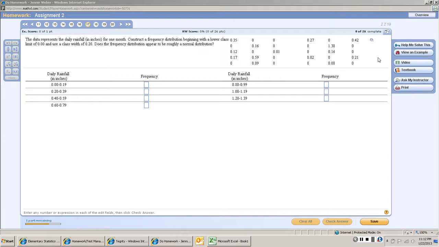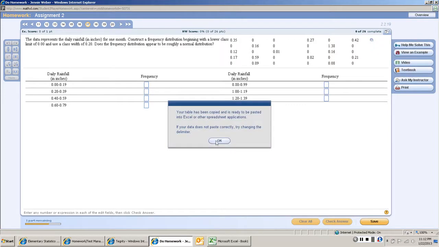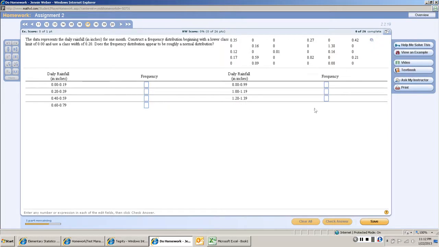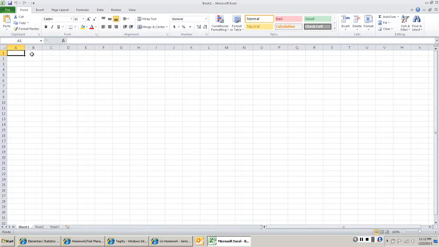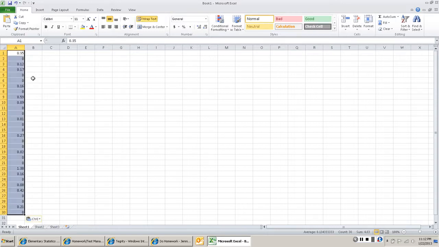Now you could do this by hand, but doing it by hand is tedious and easy to make mistakes, especially with all these small values. So what you do is you click on this little button here, and I can copy to clipboard. Now what this has done is copied all this data to the clipboard so I can move it anywhere I want and I don't have to recopy it. I'm going to open up Excel and I am going to paste my data. And all the data has just appeared here.